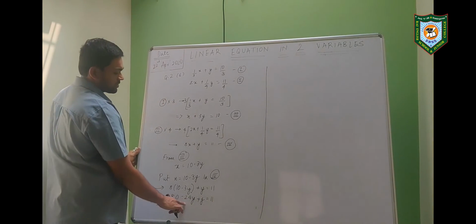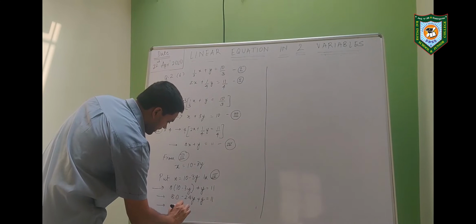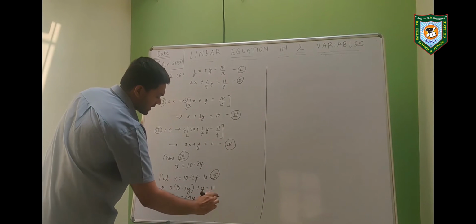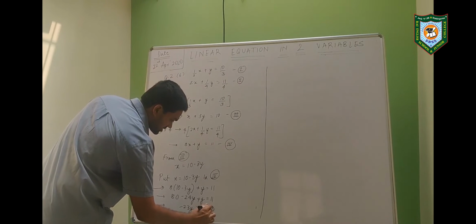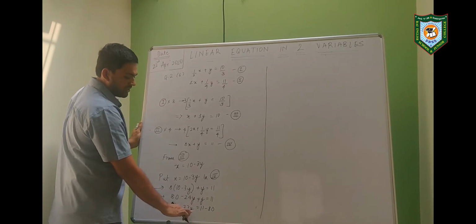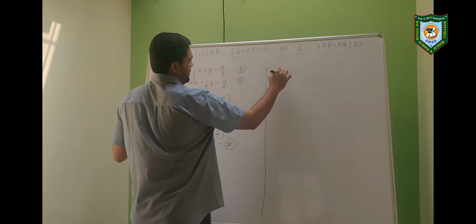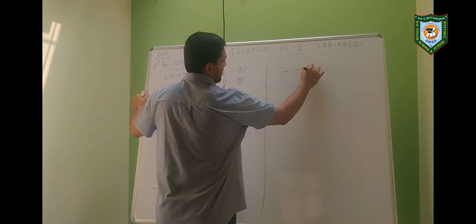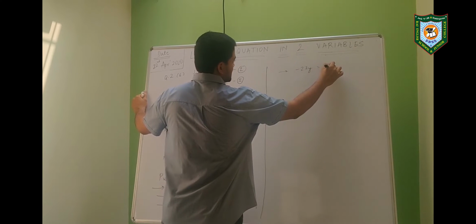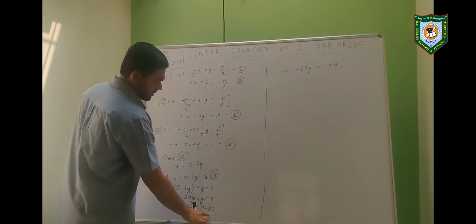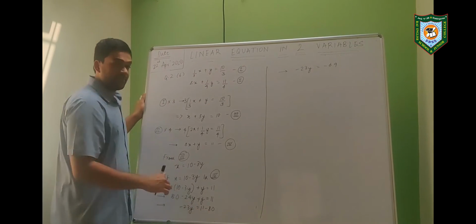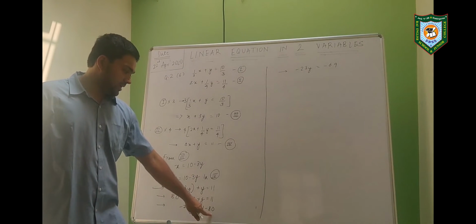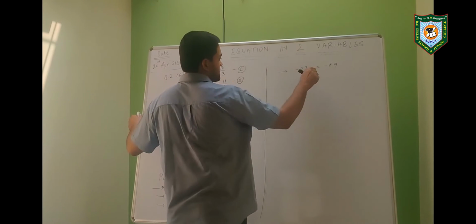Now, minus 24 plus 1, this becomes minus 23y is equal to 11. 80 goes on that side, the sign changes. So now I have minus 23y is equal to 11 minus 80. This gives me minus 23y is equal to minus 69. 80 is the bigger number, sign is negative, 80 minus 11 is 69, and the sign negative for the number with the greater value, therefore minus sign is here.